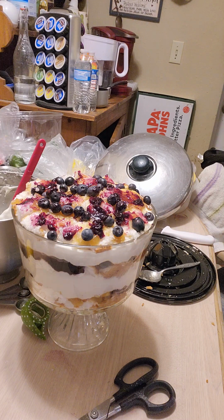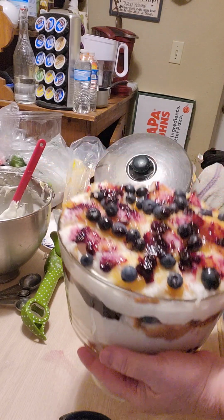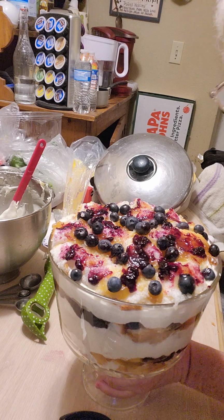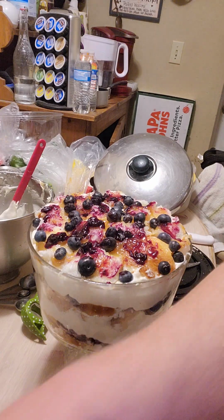Now I think it'll look better once I get the top on there and my pieces of lemon decorated. I think it'll look very festive. It's going to be delicious. Looks great. Now I just got to try to find a cover to put on it. All right, that's it for the lemon blueberry trifle.